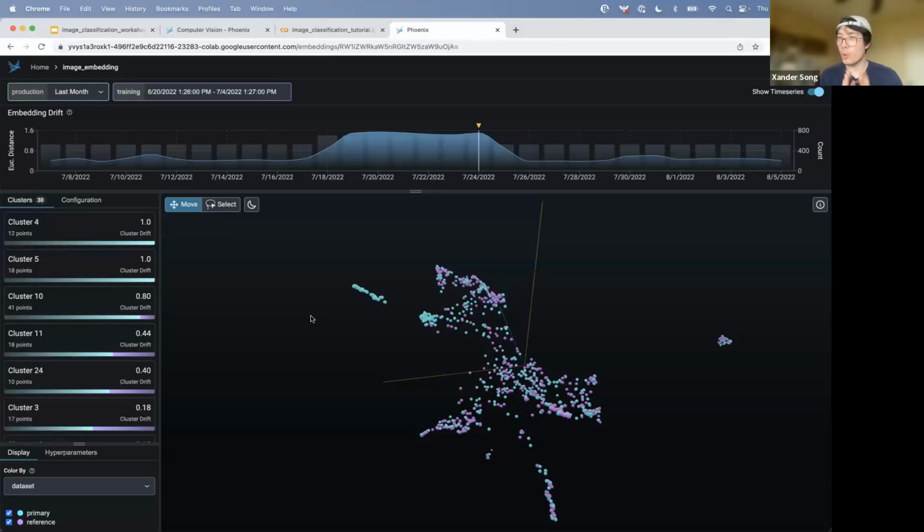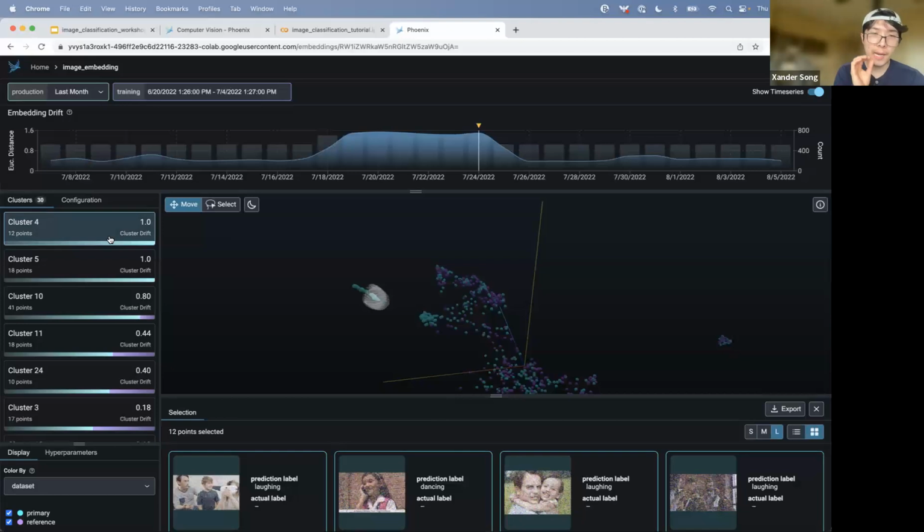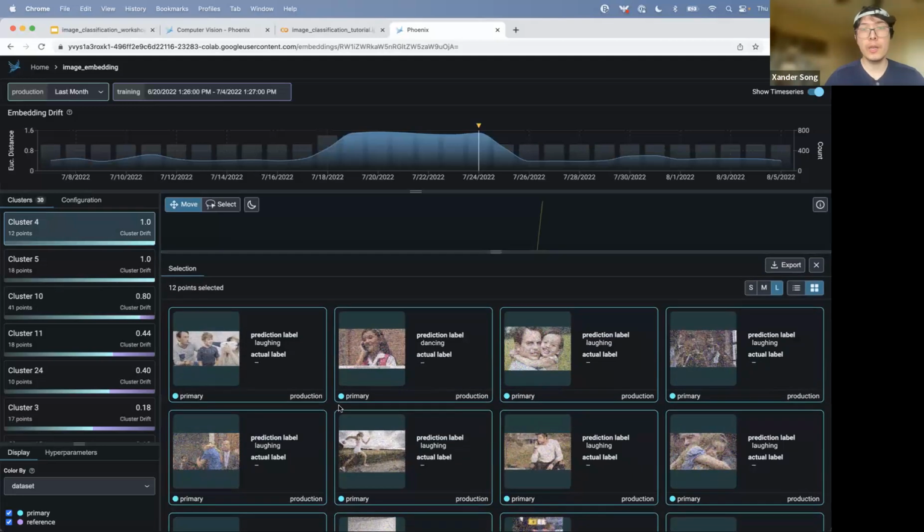Okay, so if we're clear so far, the next step is to recap where we are right now. We managed to detect drift. We managed to automatically pinpoint the exact data points in production that are causing the drift. We managed to inspect those data points. And now we have a hypothesis about what is causing the drift in production. Namely, we think that our models drifted because we're seeing images in production that are grainy, that have noise, that are black and white, and that are blurry, that we never trained on. That is the story we've got so far.